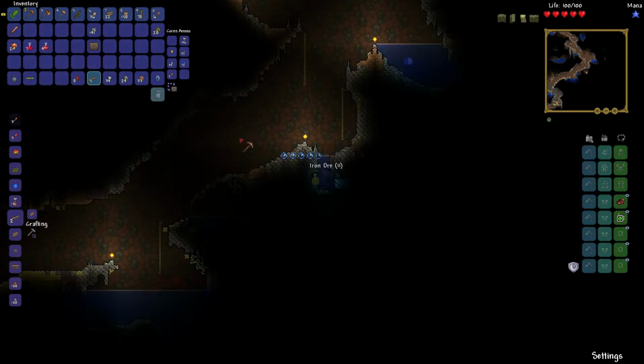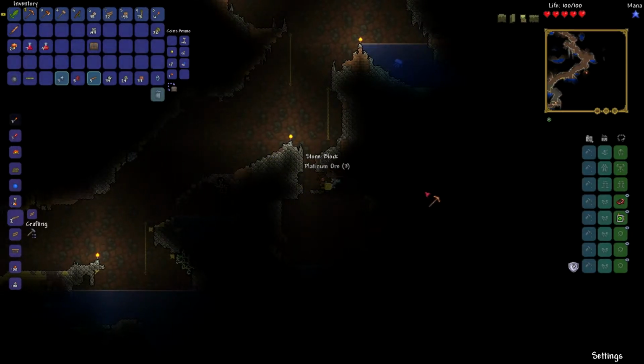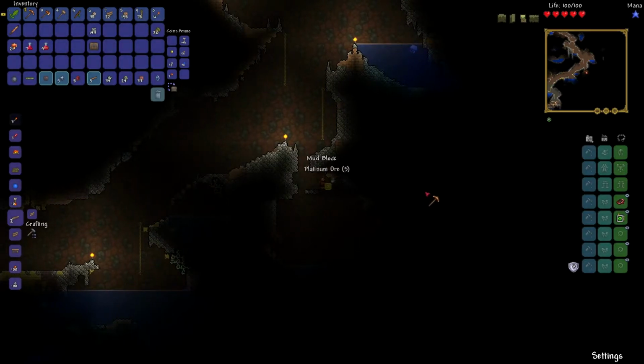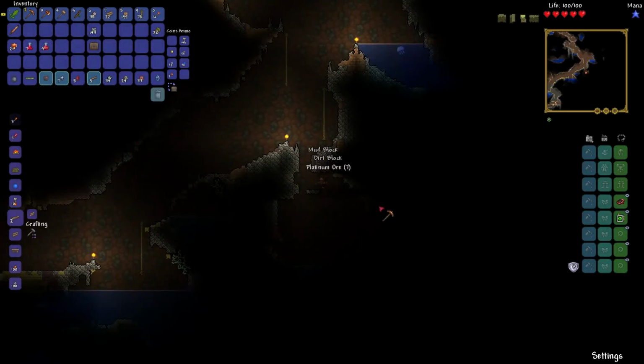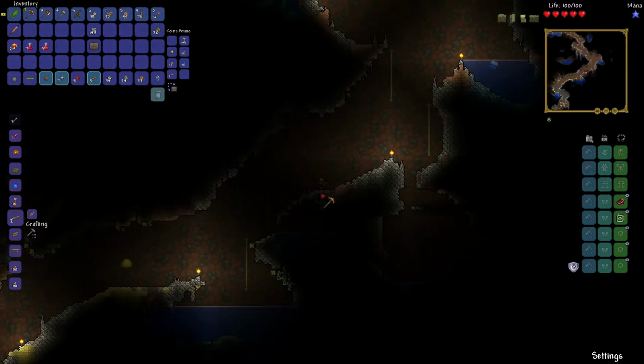I've got to watch my breath so I don't drown. I'm just going to mine this block here so the water drains out, and I don't have to worry about my breath anymore. Platinum. Platinum is the alternative to gold.